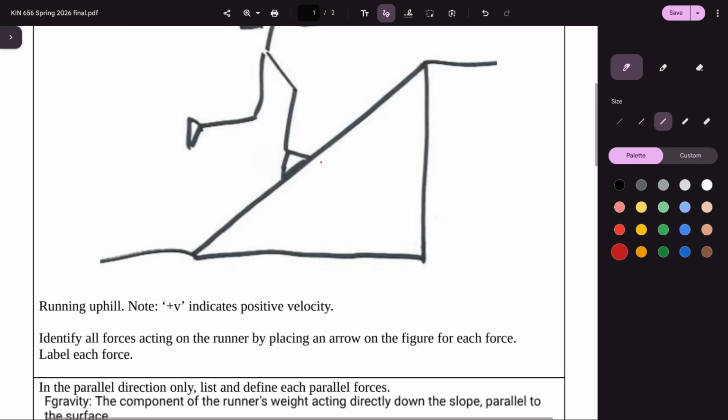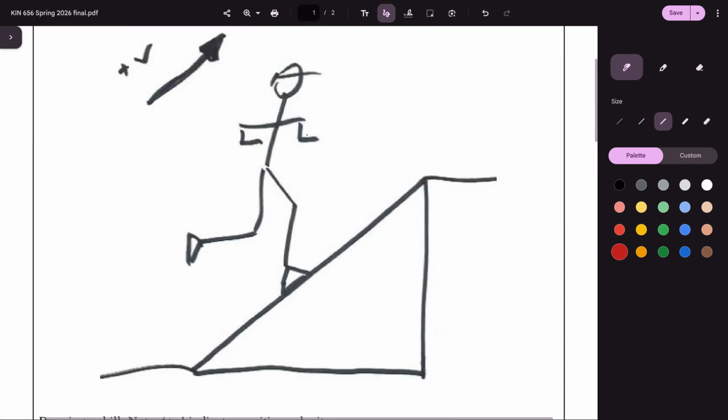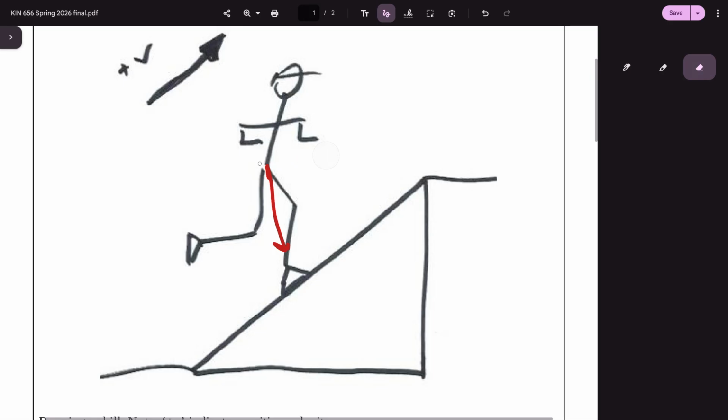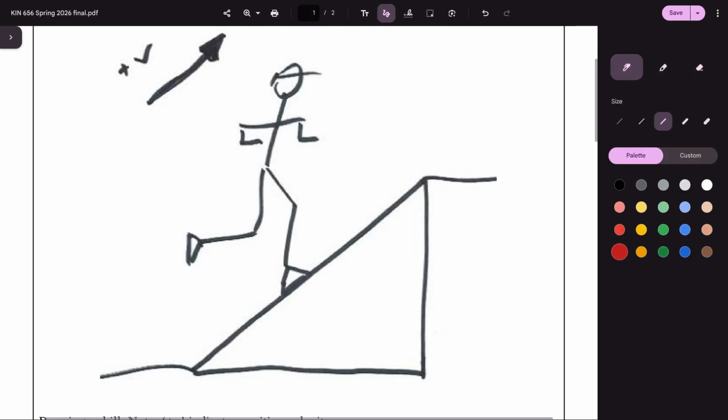So let's first look into our forces. Let's zoom in here a little bit. Okay, let's first start with graphing out our forces. So we have this force going upward. We have our gravity going downward. Let me actually fix that. So let's redo that. Okay. So we have our gravity. Give me 1 second to fix this.